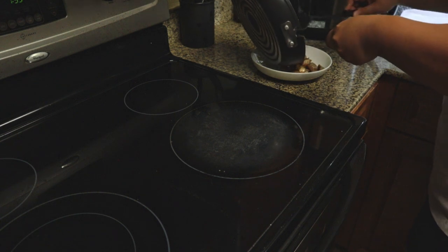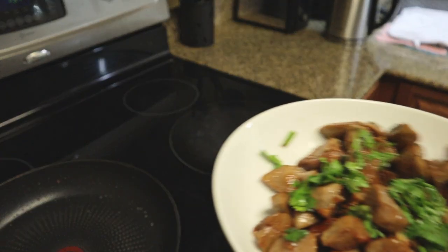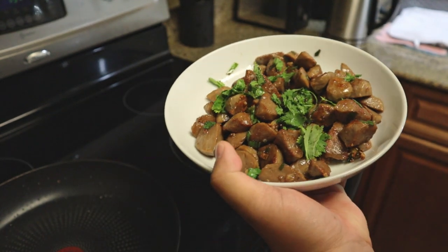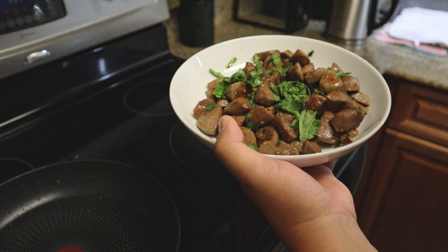Like I said, these are already pre-cooked, so all you want to do is give them that extra browning, just like that. And just like that, folks. So I'm going to get some rice going and get this all plated up, and the lady should be home in a few minutes and time to eat.